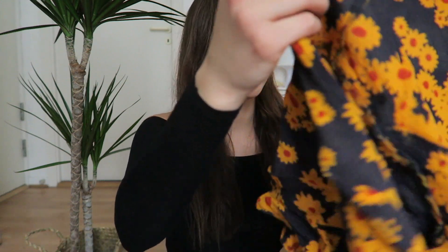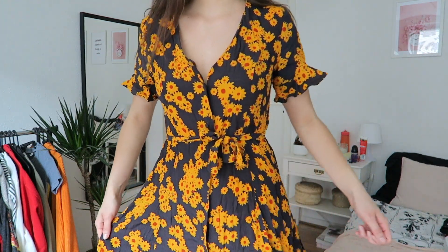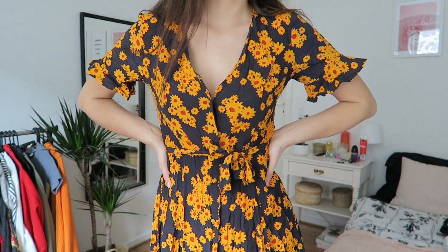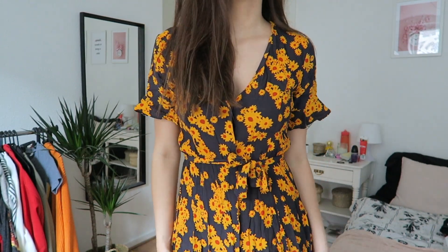This dress comes from my Zalando haul. I love it so much — again a combination of colors I wouldn't normally think about, but I saw it on a model and decided to give it a try. It's black, yellow and red, and it just works perfectly. It's another wrap-around dress, and those really work nicely for me because a wrap-around dress puts your waist in a really nice place — it kind of cinches it in. Those colors are great with brunettes, and wrap-up dresses are everything.